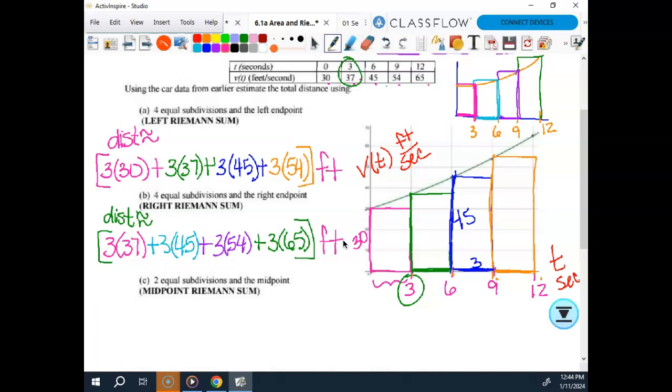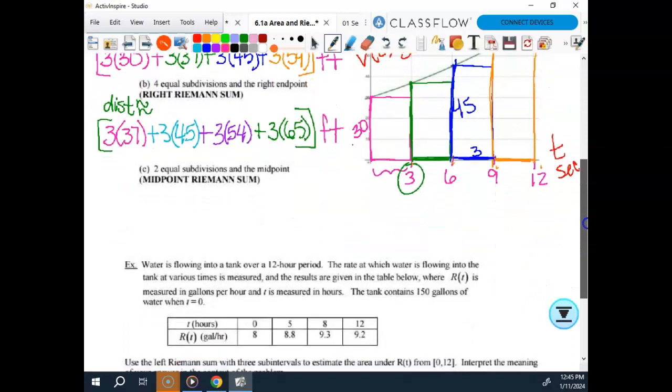So one of the things they look for is, let's say we have 4 rectangles, so there's 8 numbers, you have to have 7 of the 8 numbers right. Because you're writing so many things down, they kind of give you a pass if you accidentally copy a wrong number down, but it can only be 1, right? You have to have the units correct. You have to show that you're actually adding them up and show that maybe you had a picture for it, right? That sort of thing. But that's it. Unless it's a calculator question, they're not going to ask you for the actual sum of it. Just how do you find it and what does it look like? Okay, we good with that?